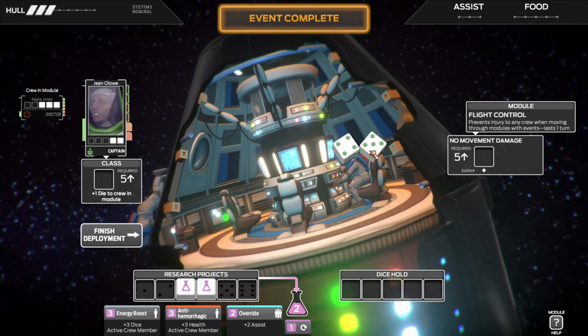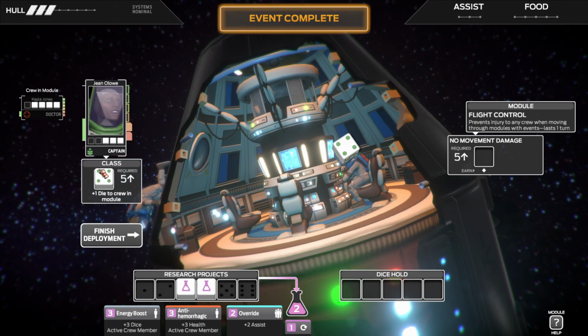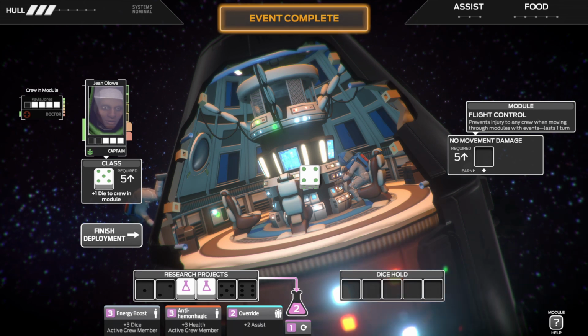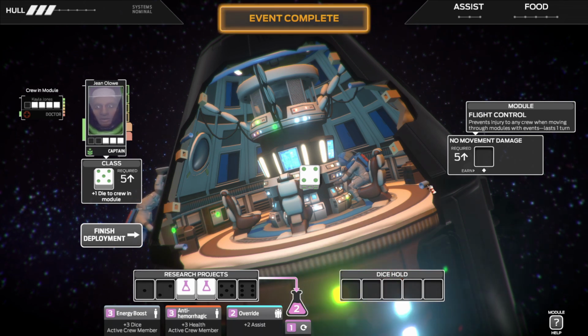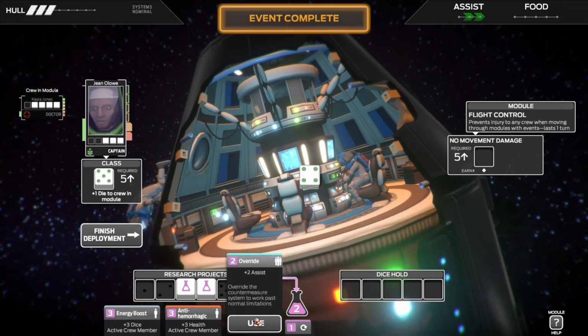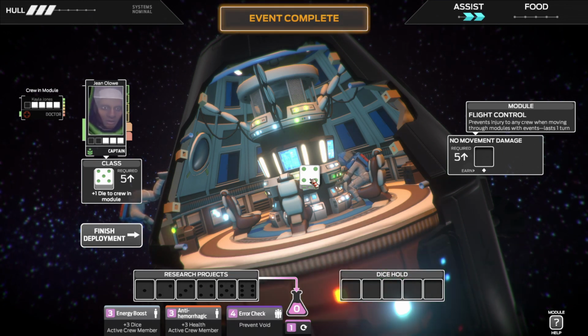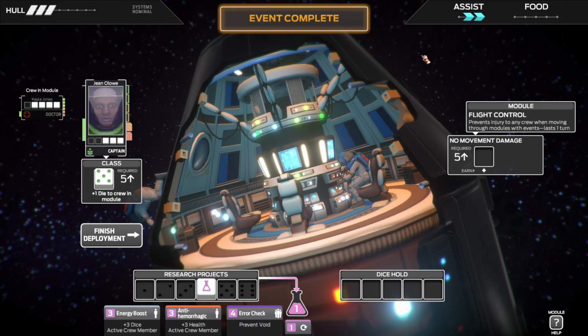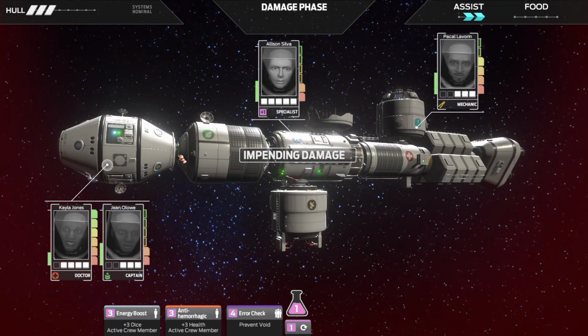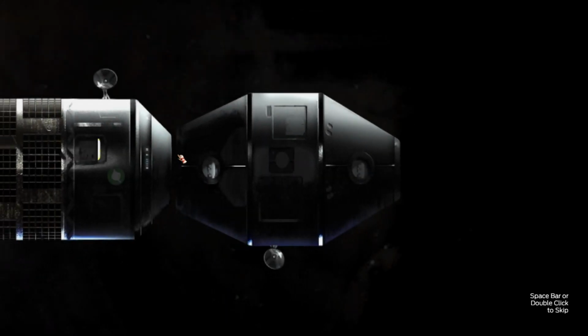Yes! Perfect. We'll throw that 5 in there. Jean gains a dice. Kayla gains a dice. We gain another useless 4, but I'm pretty happy with that. And you know what? Just for kicks, let's go ahead and use our override for assist. We gain 2 assists. We get to throw our other dice in there, and we are done. Any damage? No damage. We move on.